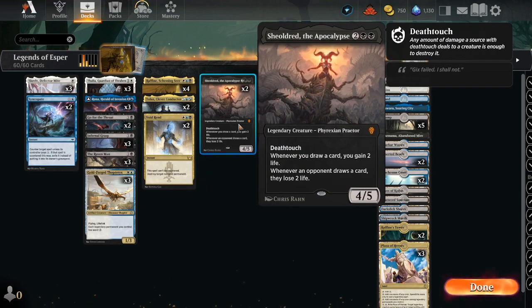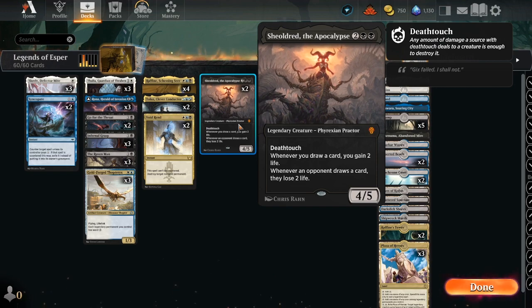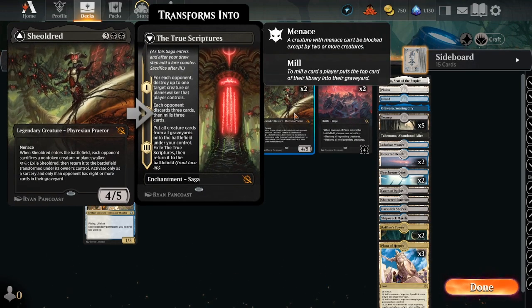Running 2 copies of Sheoldred, the Apocalypse. We know what this bad Larry does. Whenever you draw a card, you gain 2 life. Whenever an opponent draws a card, they lose 2 life. We're also running 2 regular Sheoldreds.